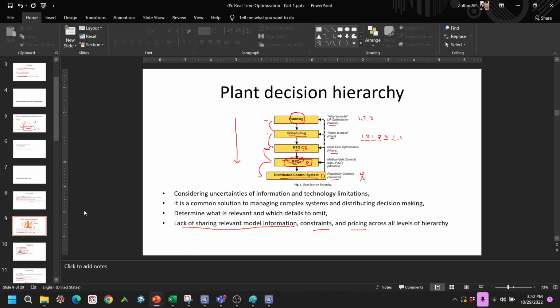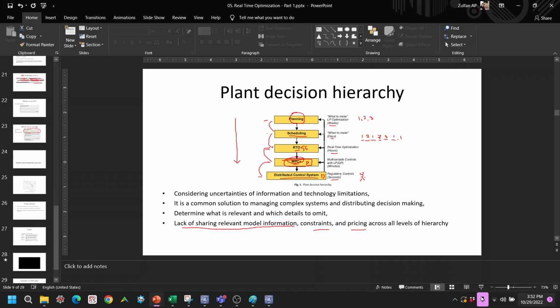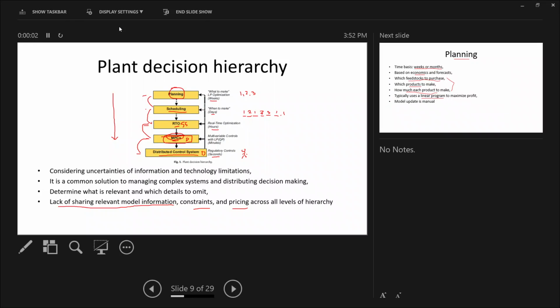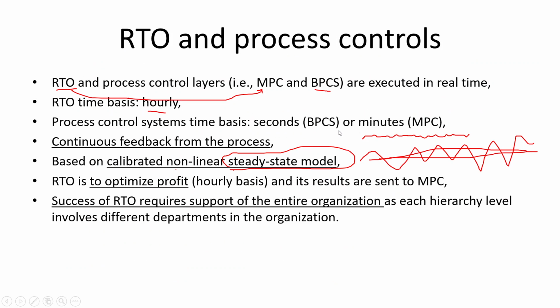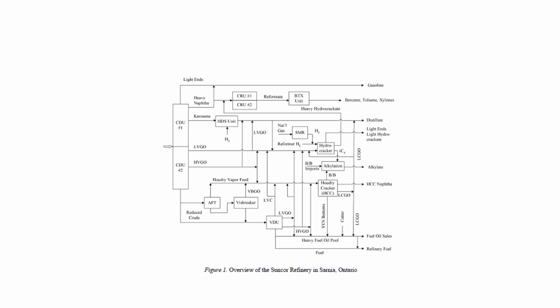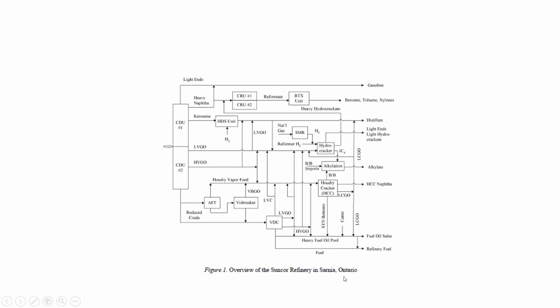Okay, so we are not done yet. If you have any question, just let me know. The next part is only about the refinery-wide optimization. So we have this refinery and stuff. In our example, I have only this DME plant. This is an example from one of the articles.